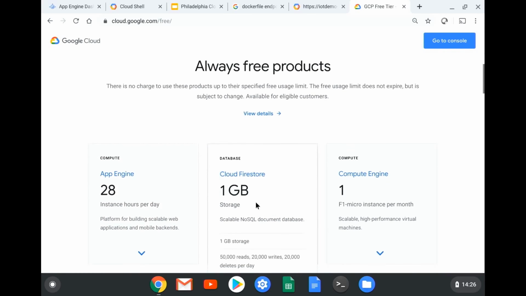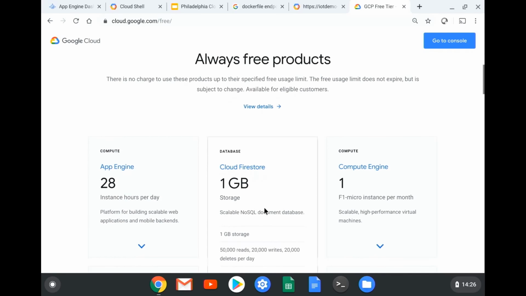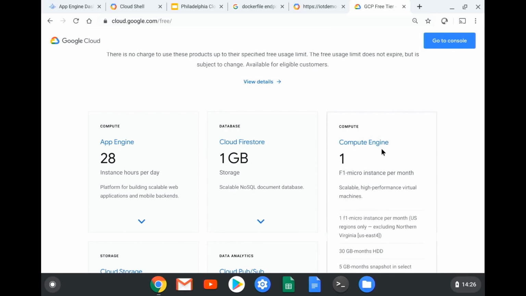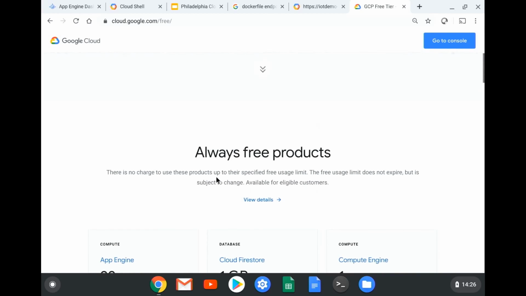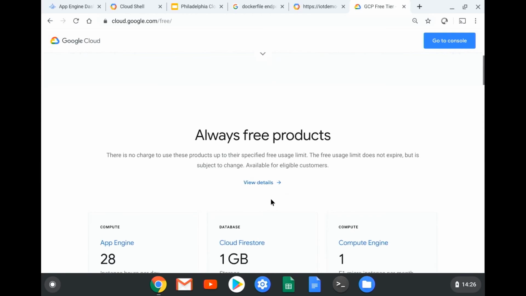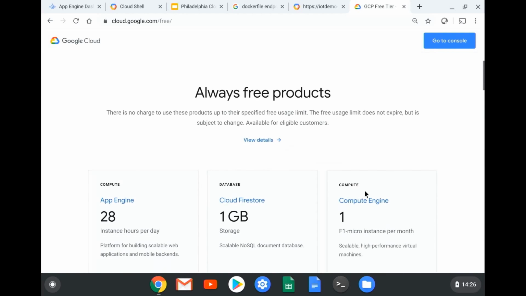They'll give you a 1 gig Firestore Datastore database with 50,000 reads, 20,000 writes, and 20,000 deletes a day. They'll give you an F1 micro instance. This is in addition to a $300 credit that they'll give you to start to play with GCP. But this is always free. This is ideal to get you started using GCP, to deploy a quick little App Engine.